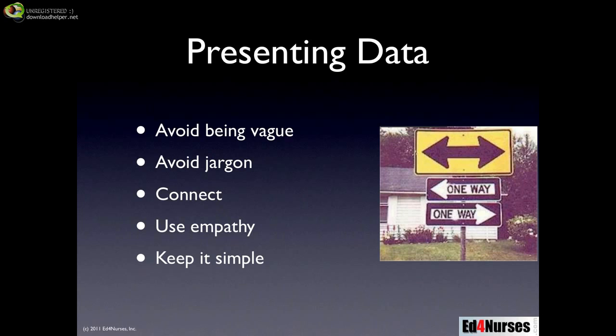Connect to the patient and family — that's the best way to get your message across. They're going to be more likely to ask questions and tell you where they don't understand things. The best way to connect to your patient is in the first 30 seconds of your encounter with them each day. Connecting means going into the patient's room and asking an open-ended question, such as, 'What troubles you most today?' and allowing the patient time to answer. When we're giving data to someone, it's important that we use empathy so they feel we are really connecting with them and that we understand and are sympathetic to what is happening. We want to present data not in a clinical, dry manner, but with empathy.